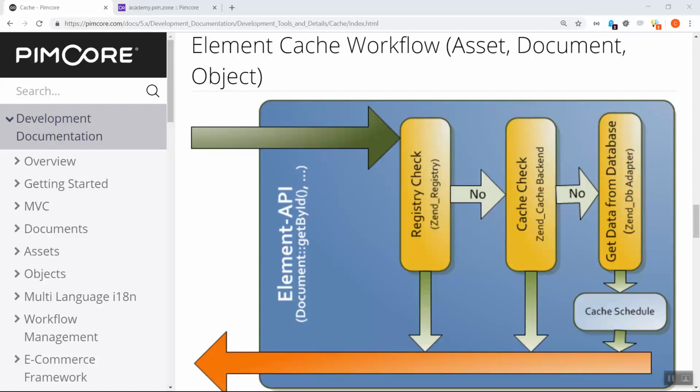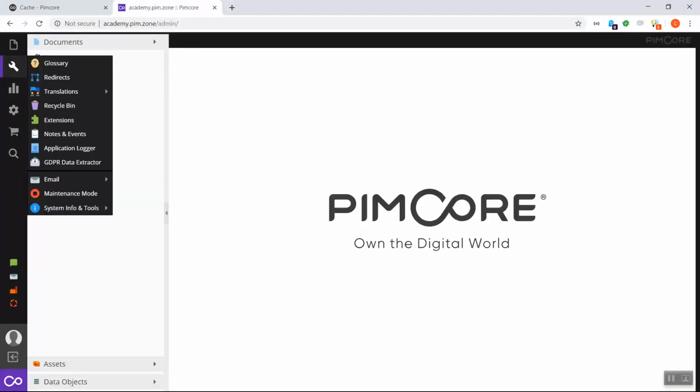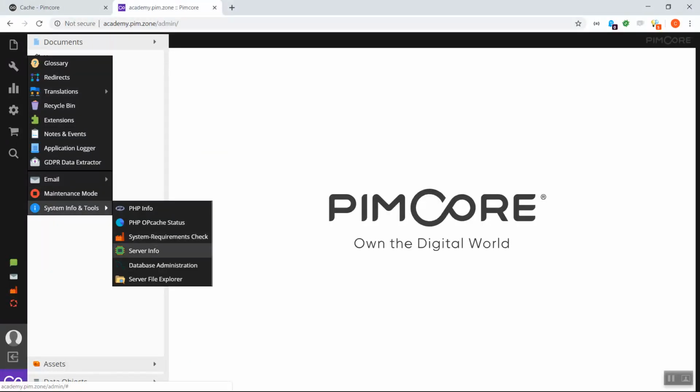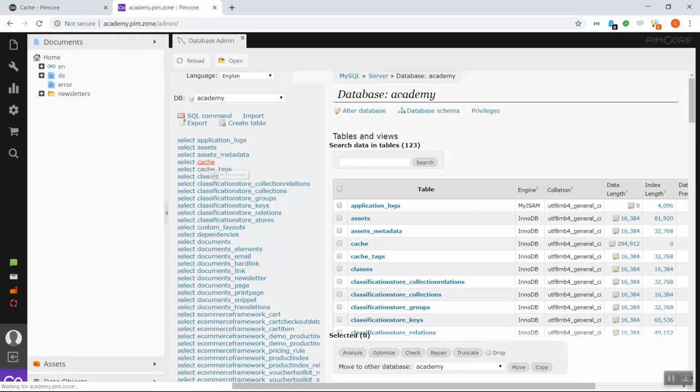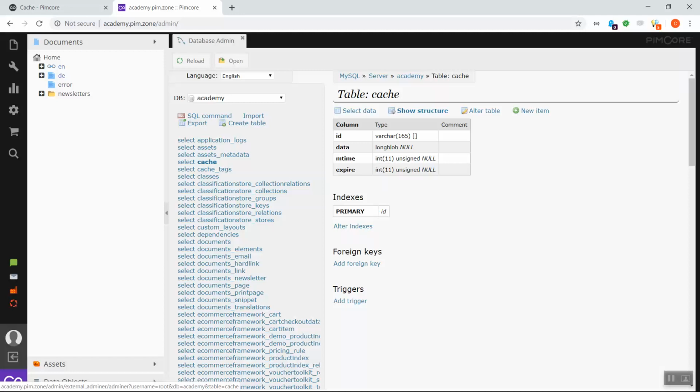If there is no Redis available and Redis is not configured, Pimcore still uses the core cache, and as cache backend in this case, Pimcore uses a MySQL table, which is called the cache table. This is actually a table that is always available and uses the memory storage engine, and it is used as the cache backend if there is no Redis available and configured.